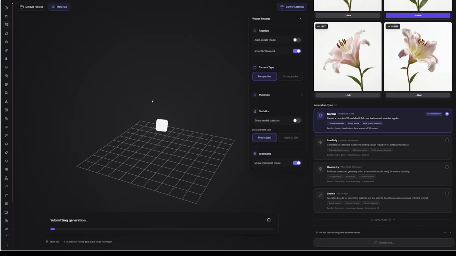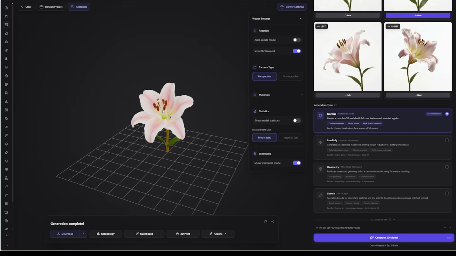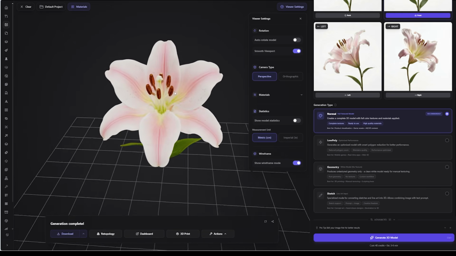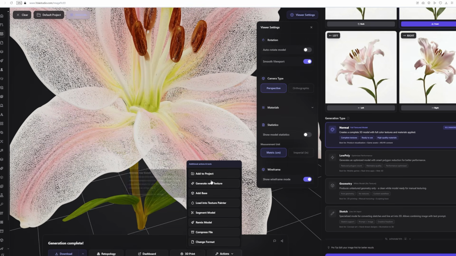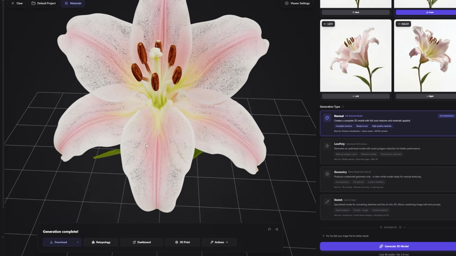One thing I have to say, this is not free. I had to pay $10 for the month. I felt like it was worth it because the model and the mesh were actually quite amazing. It looked pretty close to the representation of the image. Also, once you generate it, there are a few options you can do. You can have segments, you can send it to Painter to paint the texture. So there are quite a few things. I didn't do much with these. All I wanted was to remesh it.